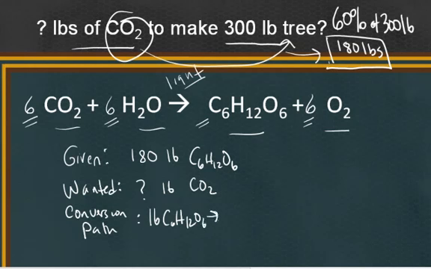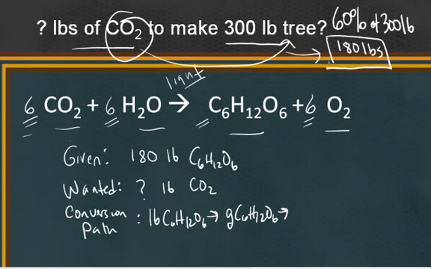And in the end, we're going to end up with pounds of carbon dioxide. But how do we convert from pounds of one thing to pounds of another across a chemical change? The ratios, the relationships in the chemical change are number ratios, molar ratios. So we have to get from a mass unit to a number unit. And we're in pounds, which is an English unit. So the first thing you always want to do is convert to grams in this situation. So we're going to convert to grams of glucose.